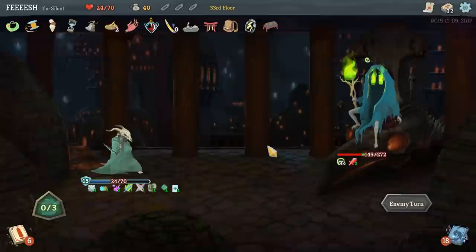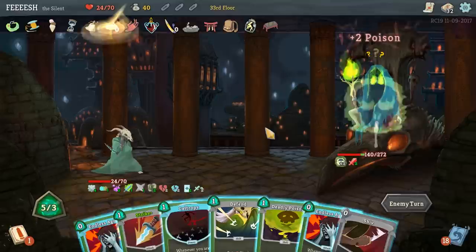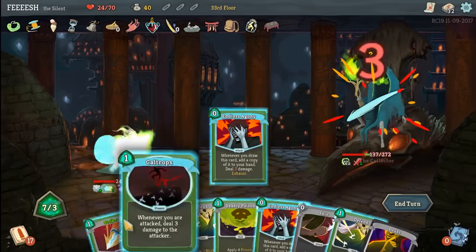You are mine. What's that? Weak and vulnerable, frail. Okay, I can live with that. And he's probably going to resummon his dudes. Let's see what I can do to him. Honestly, everything.